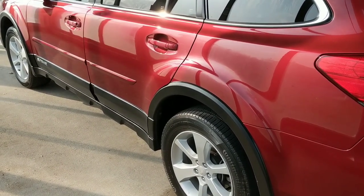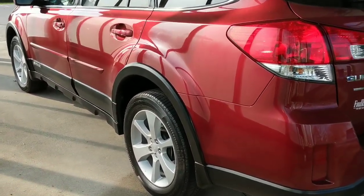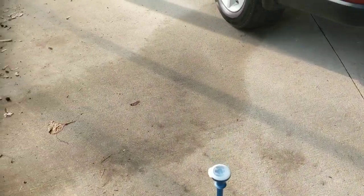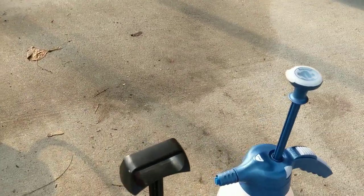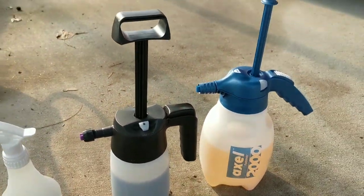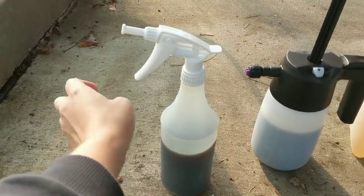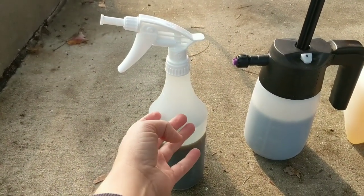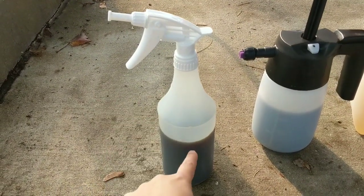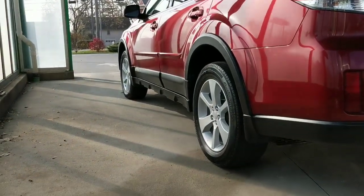I'm going to show you how I would combat that. To do it in the self-cleaning bay, I'm going to use a couple different chemicals. Here we have a combination of sprayer options — good, better, best when it comes to quality of foamers. McKees 37 actually has a foaming pump trigger that you can use with a product like Superior Products Rage or whatever kind of pre-foam you want to use. You can use that chemical in this to pre-foam your vehicle before you even start washing it in the bay.